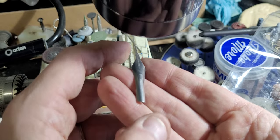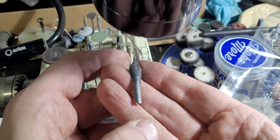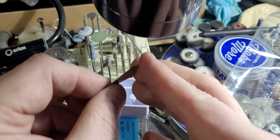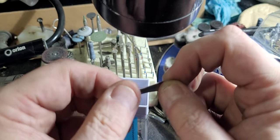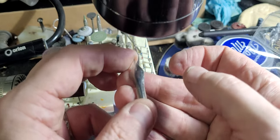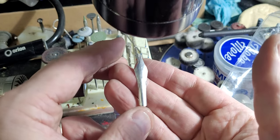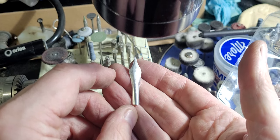And then you get into the, okay, I'm doing them repeatedly and they're coming out pretty well. Do I sell these? Do I just make a lot of them, each one keyed to do something different? And if I do decide to sell them, what do I sell them at? Because this is taking so much longer — exponentially longer — than a stacked nib does. That's what I'm currently fighting with, because I've got a couple that are in saleable condition. Honestly, I probably should think about it more before I do anything like that. But the lure of money — because money equals better tools and I'm a bit of a tool whore — is tough to fight with.